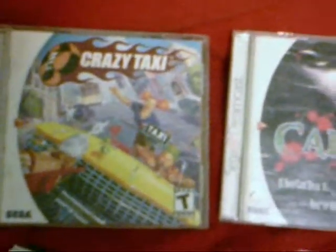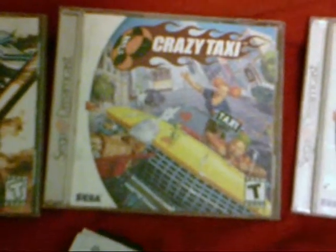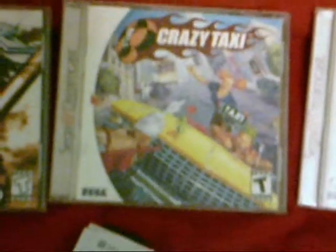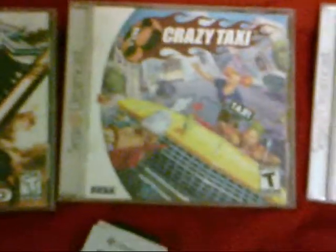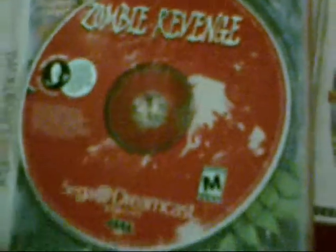Crazy Taxi - it's also been on PS1 and I think I played it on Xbox; it's been on several systems. It is complete with disc and manual. Soul Calibur - I thought it was complete, but when I looked inside I found out the disc is actually Zombie Revenge. I hadn't opened or checked it out before, but I'm not really upset about it because for the price I paid it's helped me get my Dreamcast collection started. I'm just hoping to continue and build a bigger collection.